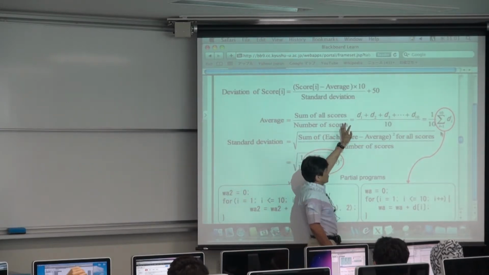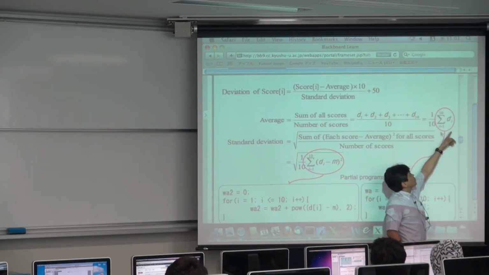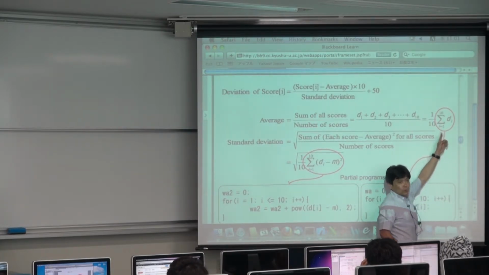A simpler form for the average is here, using a sigma symbol.